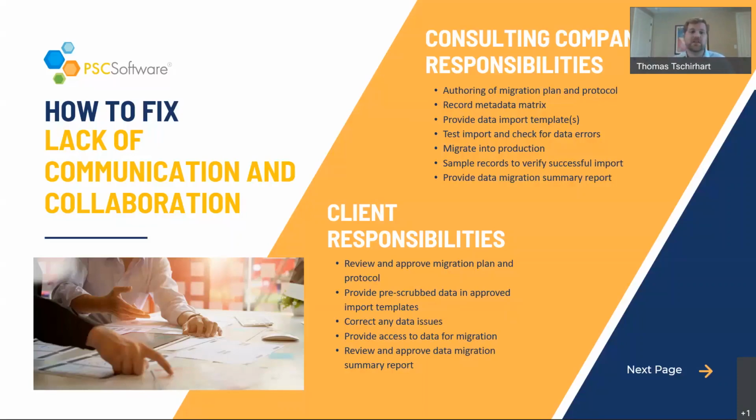That they're sampling those records following an industry standard sampling methodology and writing those full summary reports. On the client side, review those documents. Make sure that you understand that migration plan and protocol. Provide that data in the approved templates, formatted if needed, so that the data migration runs smoothly.